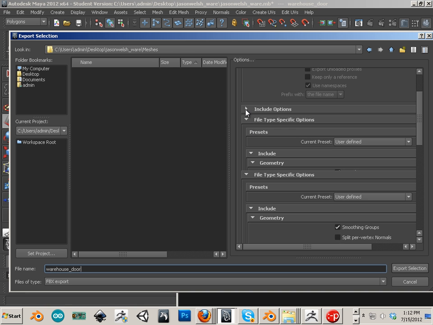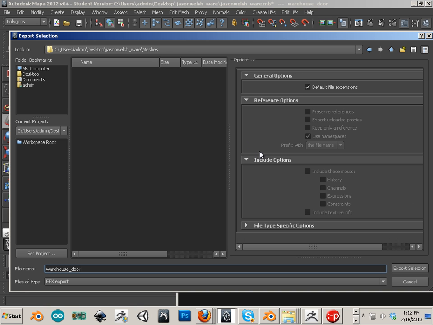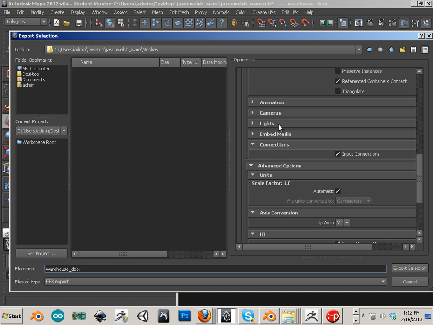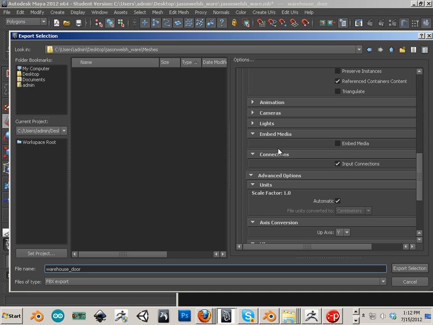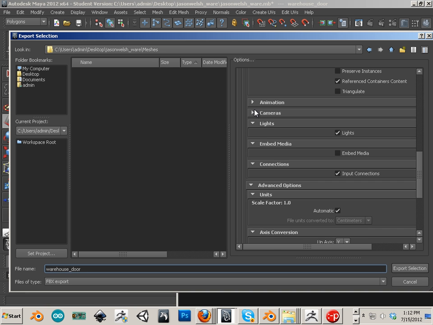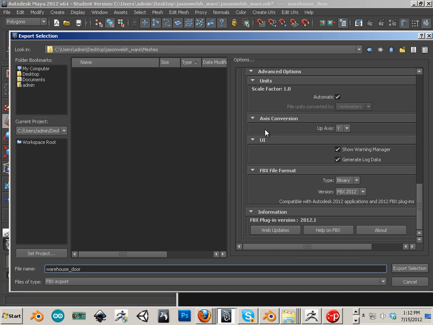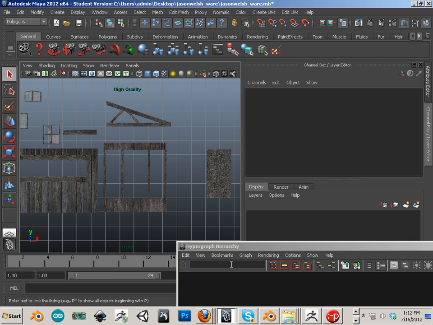I'm just going to click through these just to make sure that I shouldn't mention anything. No, it should be good to go. Okay. Good. Let's hit export selection. And let's go right into the engine and import that one.